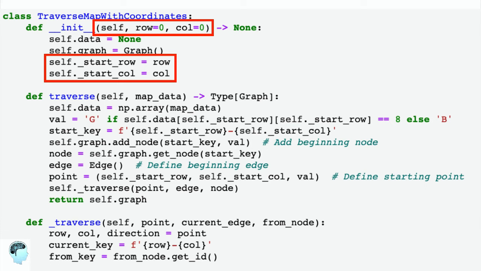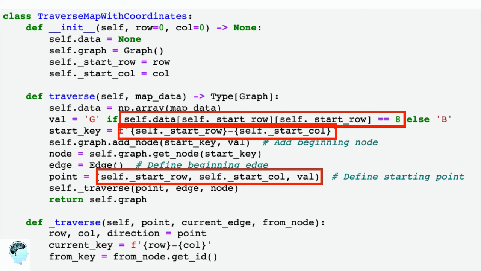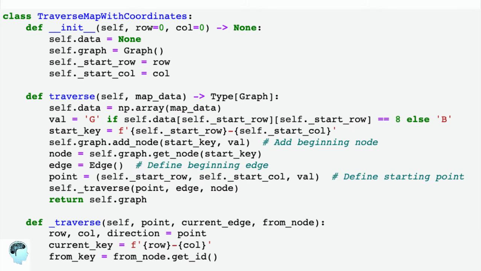I added two optional parameters to the constructor, and in the main traverse function, I will use that initial data as starting row and column. Everything else is the same. This would qualify as a solution for traversing array into graph, but this sure is not quite enough for exploring ruins on Mars. I'd like to make it hopefully a little bit more interesting.